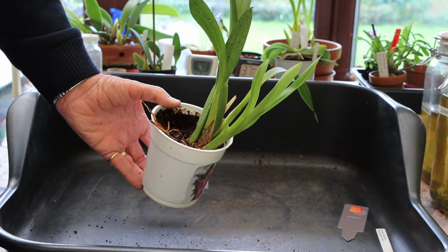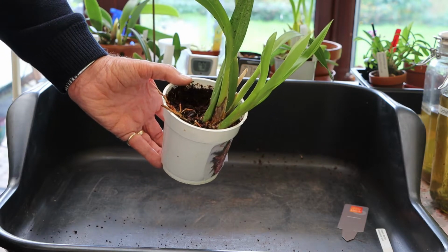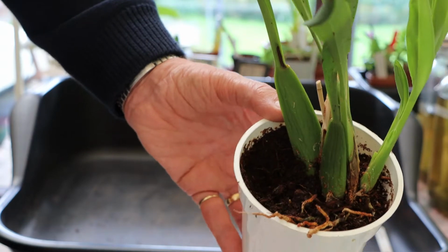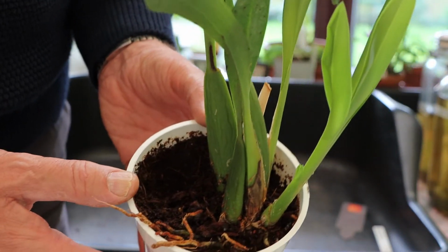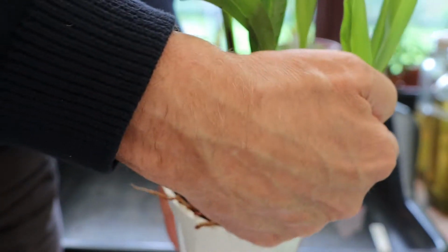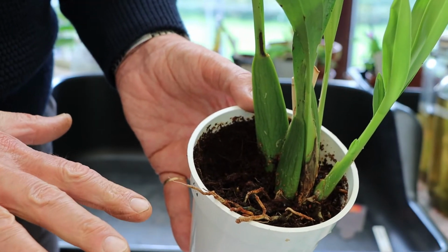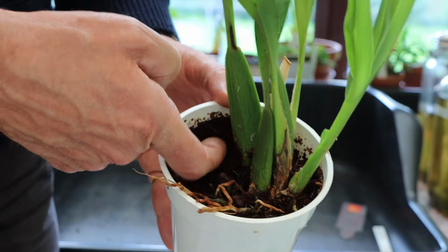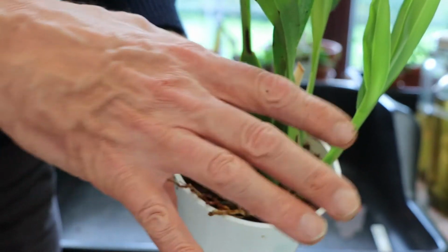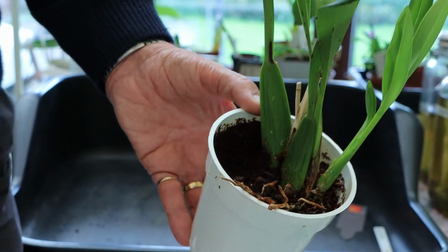So I learnt several things with this compost. The first and probably the most obvious is what you don't do is soak it. I pour a little bit of water around the top, and as soon as it starts to percolate through the bottom, that's it. I give it enough, and this stuff, a bit like moss, will very quickly even that moisture out, spread it throughout the whole mass, and you'll do fine.